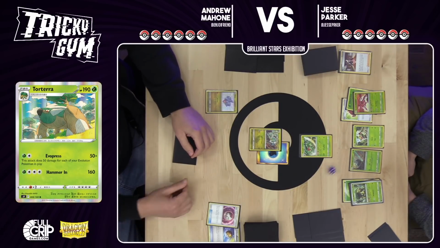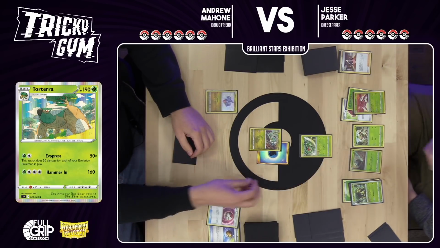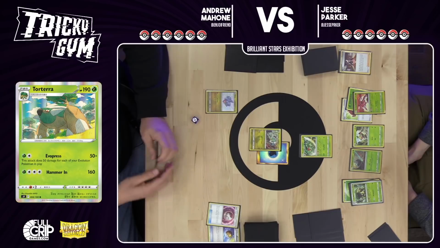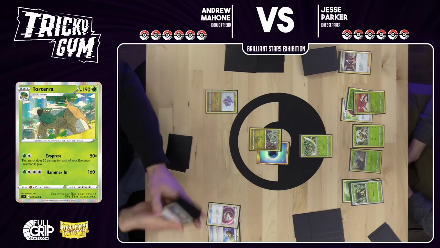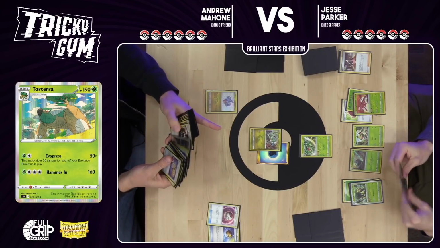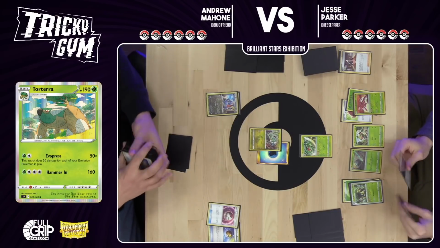We got Timer Ball. Big Timer Ball. There's a heads. See, it's a broken card. Y'all are some haters. Tails. Okay. Nice. Timer Ball can get me the Dragon Call Gabite, which is great.